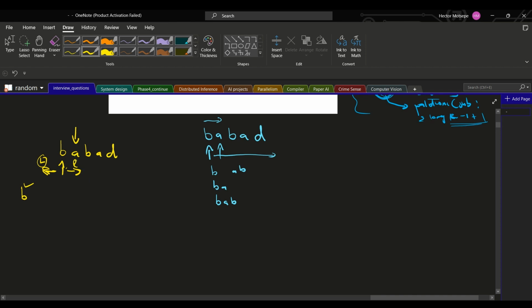A is a valid palindrome, that's fine. We move our pointer to the left and to the right, and yes, this is also valid because if you reverse it, it's still a palindrome. So BAB is valid. You move your pointer to the left and to the right again. Left is already out of bounds, so you stop. Then you move your pointer to the next position.